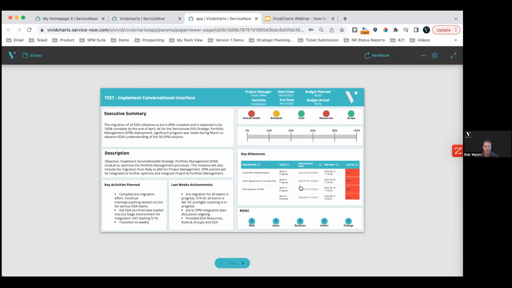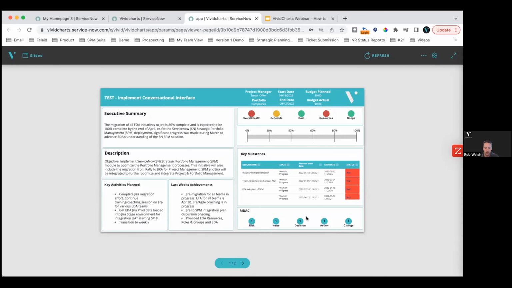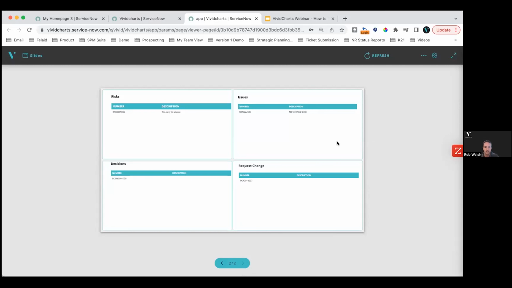An endless debate in the status reporting conundrum is, how much can you fit on a page while still making it consumable and valuable? Some customers choose to list out some risks, issues, and decisions on the first page. Others choose to use a RAG chart or a set of counters there, and then just add a second page that has more detail. So a lot of flexibility there. We have portfolio updates that could span many, many more slides, depending on the amount of data you present in those.